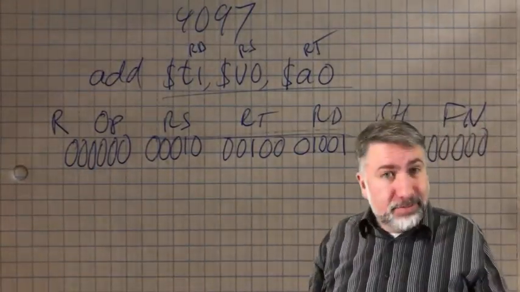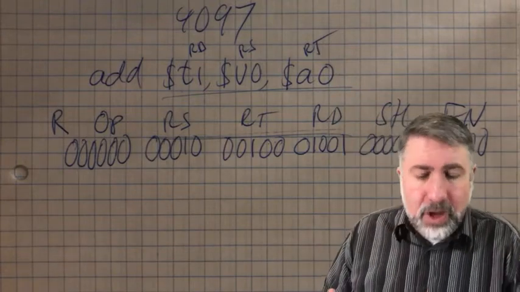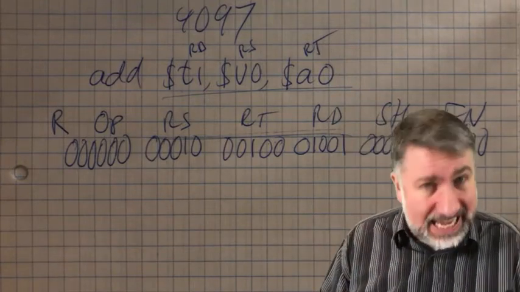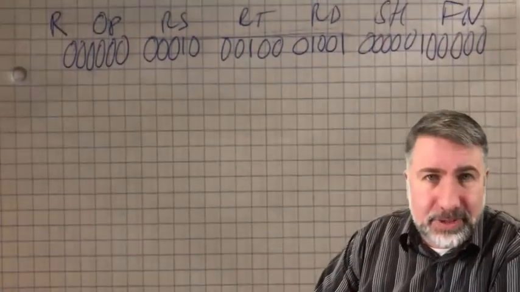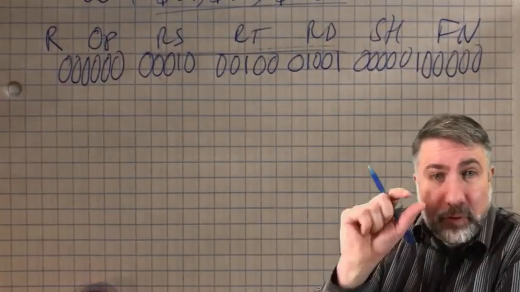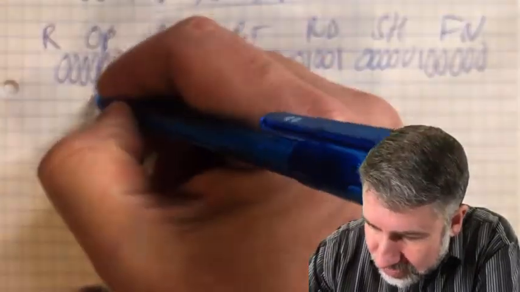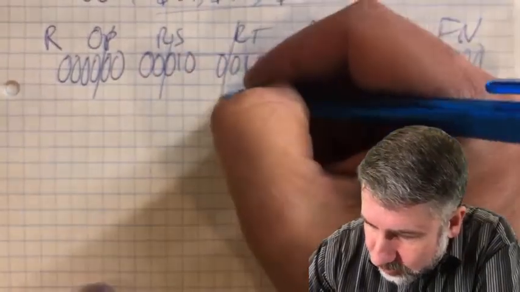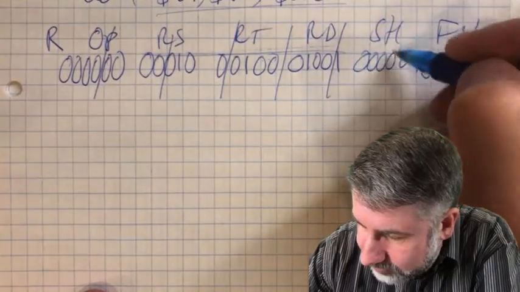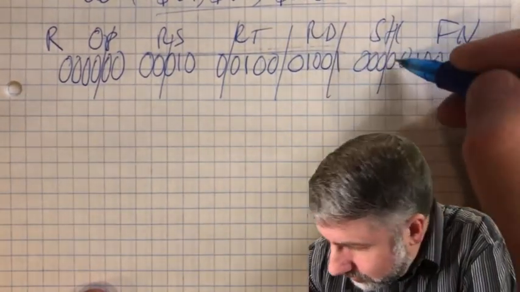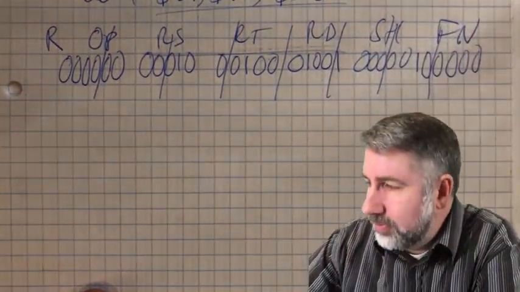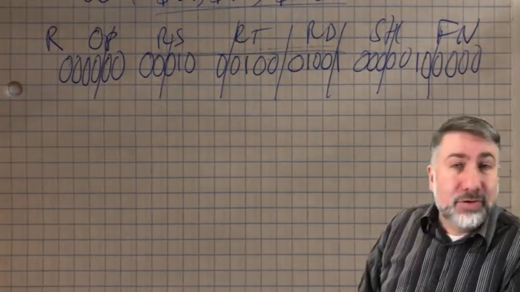Now that's the 32-bit number, but to finish this problem, we want to actually see what it looks like in hex. So we're going to take this 32-bit number and split it up into 4-bit chunks, and each 4-bit chunk is 1 hex digit. So there's 4 bits here, 4 bits here, 4 bits here, 4 bits there, 4 bits, 4 bits, 4 bits, and 4 bits. And if you can't remember, the hex digits are on the sheet.